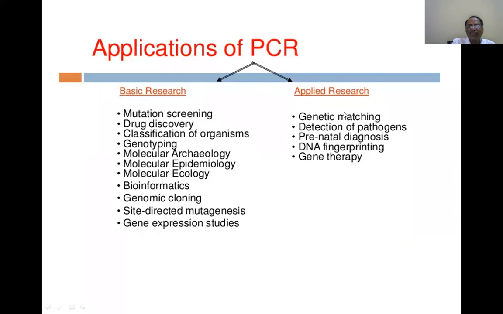And the detection of pathogens, where we are very much interested. Various tests, mainly for tuberculosis and HIV. These infectious diseases are being identified very early. When various previous gold standard methods are not able to identify them, PCR identifies them very precisely, sensitively and specifically. And for that purpose, PCR became our great weapon in medicine.